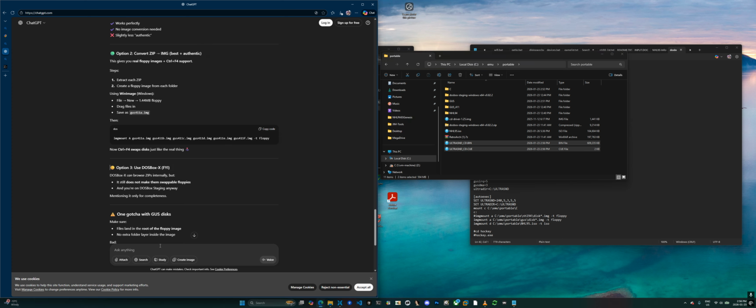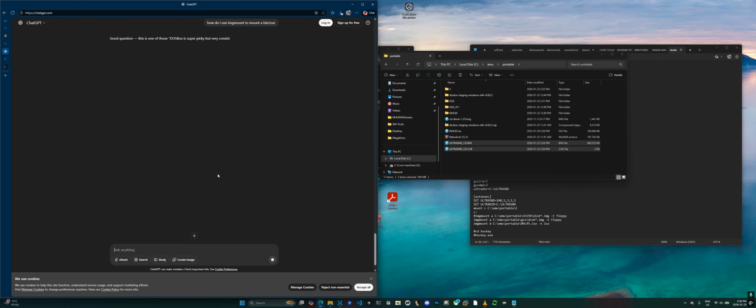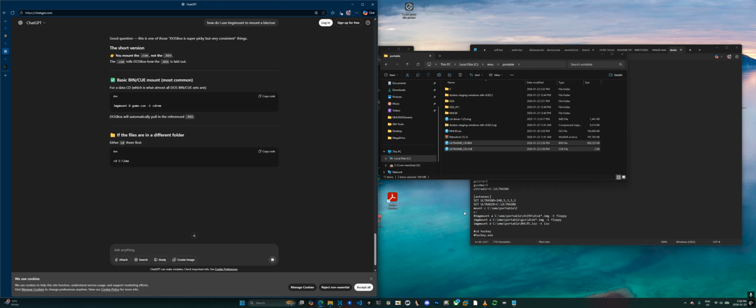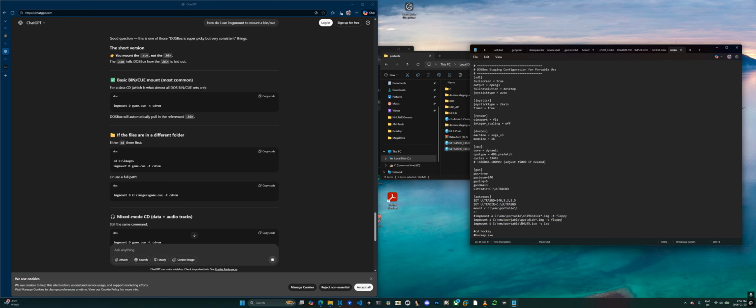And then I just need to see how to use IMG mount to mount a bin/cue. Okay, so let's get rid of this GUS floppy stuff and call it NHL95 for now because we need to install the ultrasound drivers. So ultrasnd.cue minus t cd-rom.